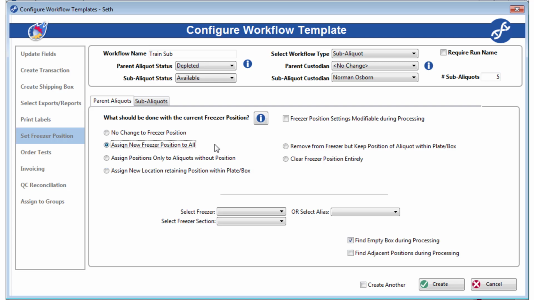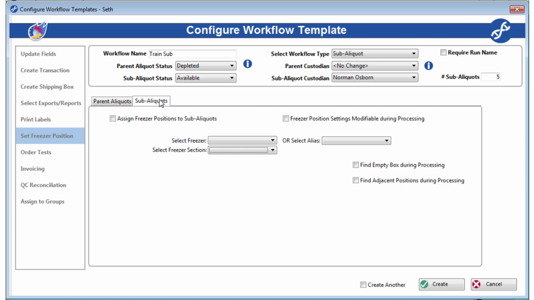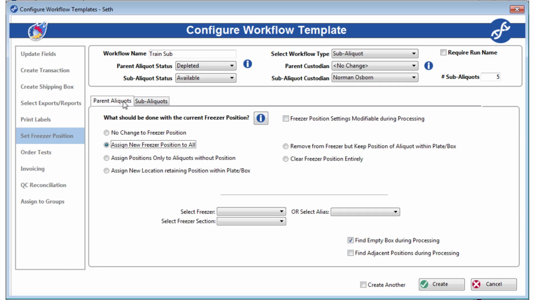Whatever you need to do when sub-aliquoting. The Sub-Aliquots tab only has one option, assign freezer position, since the sub-aliquots are just now being created. Check it on if you'd like to assign positions to the sub-aliquots created from this workflow. Again, note that each tab has a modifiable during processing checkbox, so you can lock down the parent and sub-aliquots freezer position options separately.